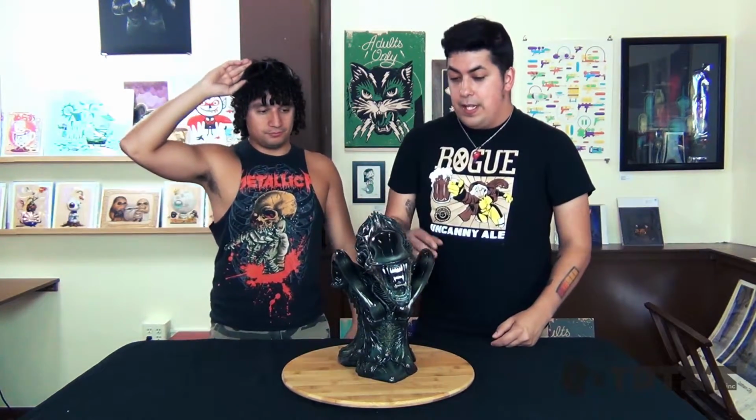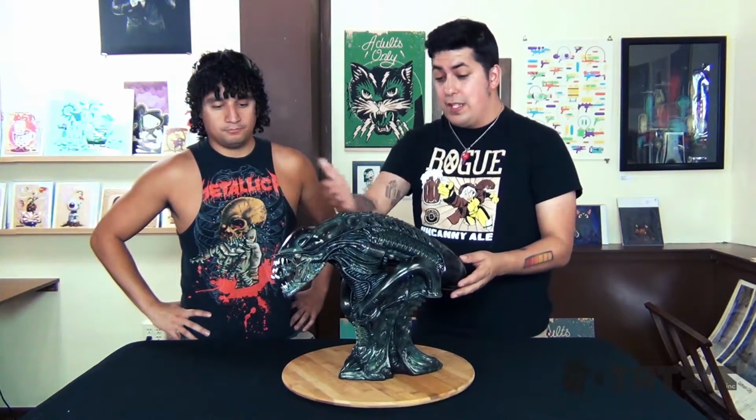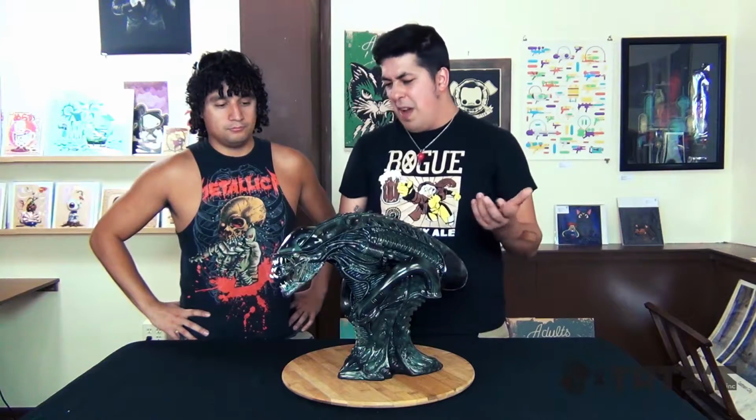My favorite part about this is probably, like I said, the back. I just really wish the mouth had a little bit of wetness to it, a little bit of something, because it's a very dull mouth. It's very simple compared to the rest of this, because this is all painted so well. The mouth is the only failing point.